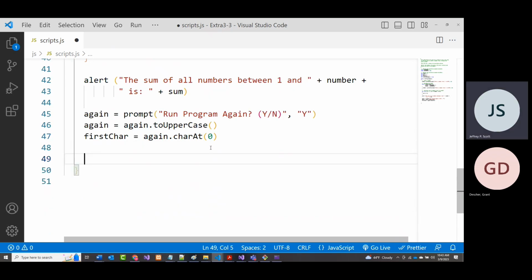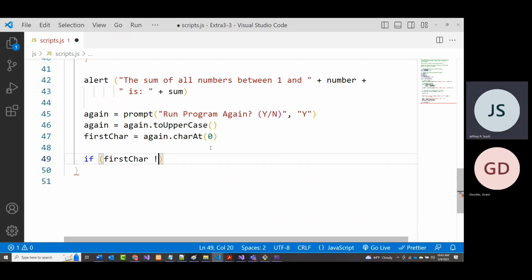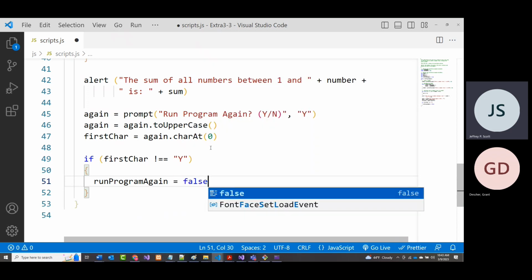And finally, if first char is not equal to y, we're done. And we signify we're done by saying run program again equal false.